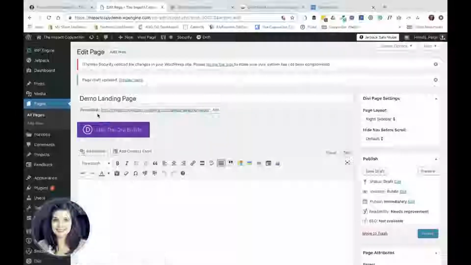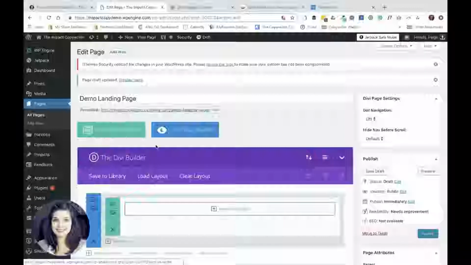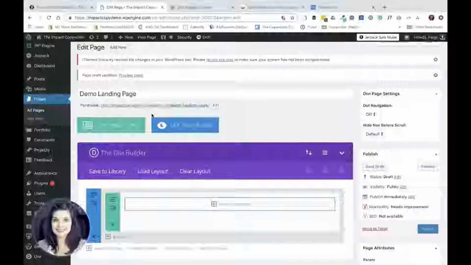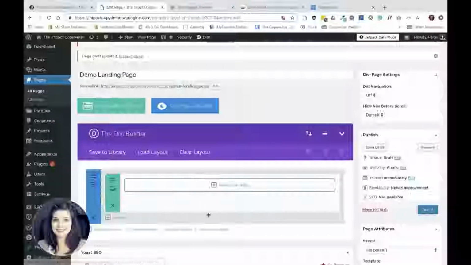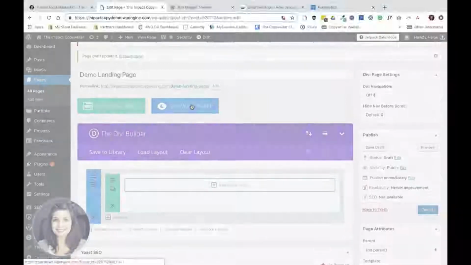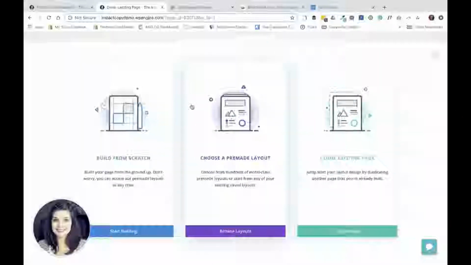And then we're going to enable the Divi Builder. And the most useful part of the Divi Builder is the Visual Builder. So this is the back end where you can change things, but it's not as easy to build in because you can't see what it's going to look like. So that's why I always use the Visual Builder, and it's going to pop up kind of a jumpstart wizard, at least in this version of the Divi theme. They're always adding new functionality to it. So by the time you watch this video, it could be just a little bit different if they added something.